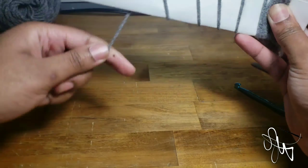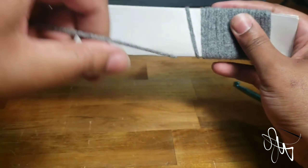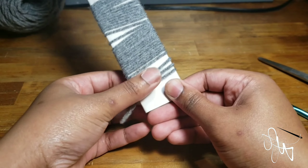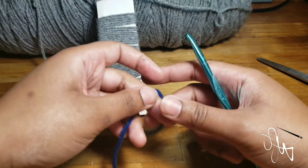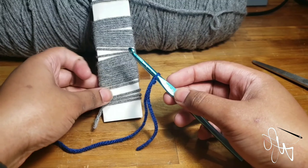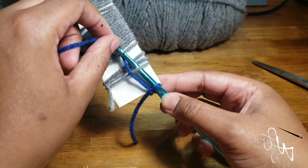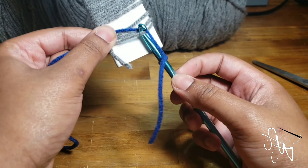Just go ahead and keep wrapping, and slide down as you go. Remember when you're wrapping, do not overlap the yarn. I've wrapped a good amount — I'm going to spread it out a little bit so you can see. Go ahead and grab your yarn that you're going to use to crochet back across — it's the same steps as before. Create your slip knot, then insert your crochet hook up underneath the first loop. It's a little harder because you don't have the space in the middle like the hairpin lace tool had. Insert underneath, yarn over, and pull through both loops.